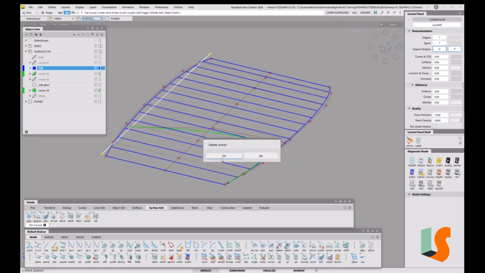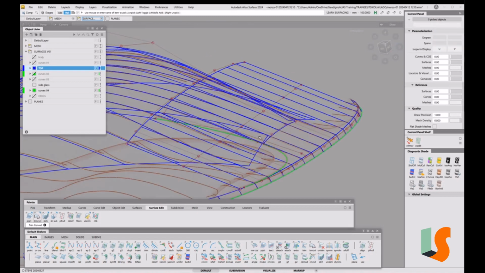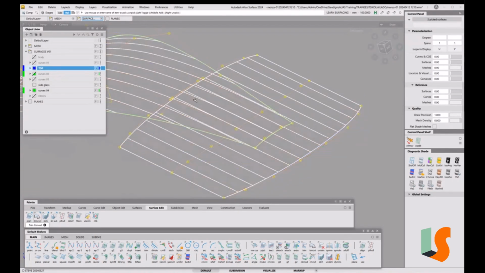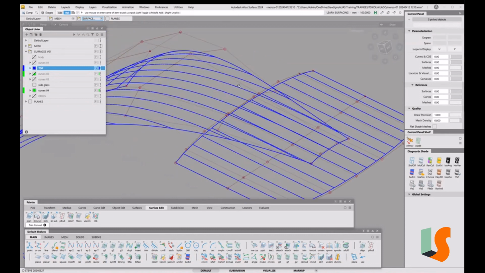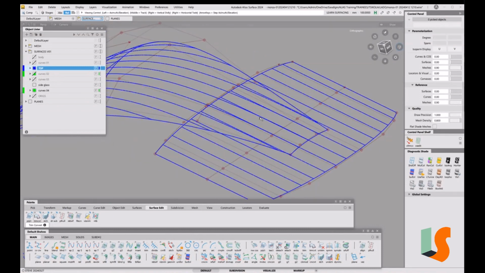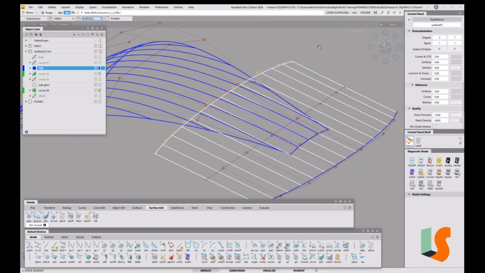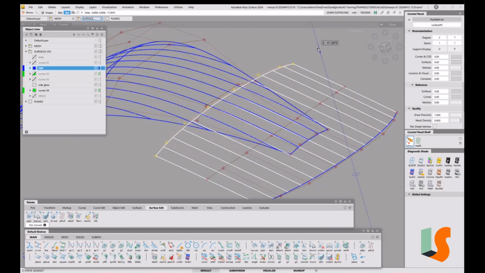I'm going to bring everything back in. I'm going to take those surfaces there. Just look at those. I know this surface is quite good all the way through here, so I'm going to use that as my basis of what's going on here. So let me go into the transform CVs again. I'm going to use X, Y, Z. I'm just going to move that front row of holes down until the sections start to come together.